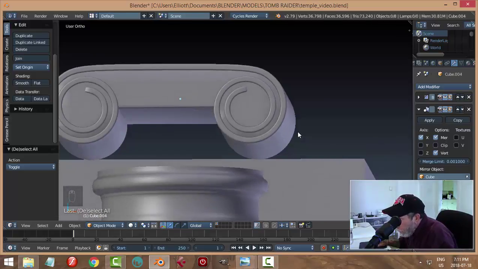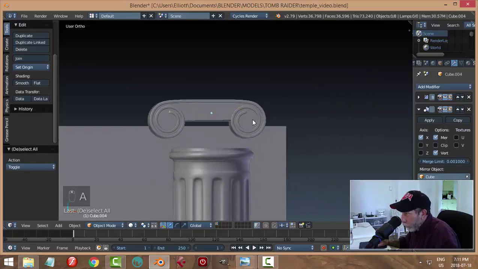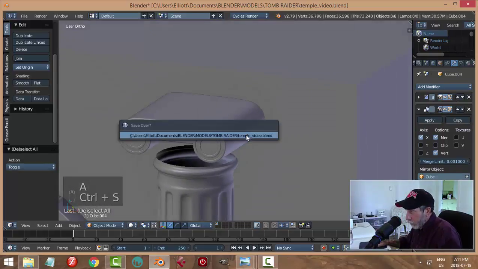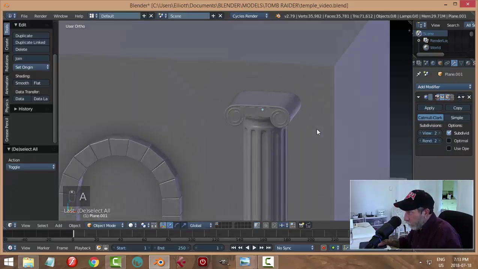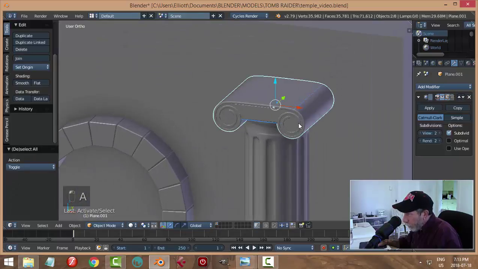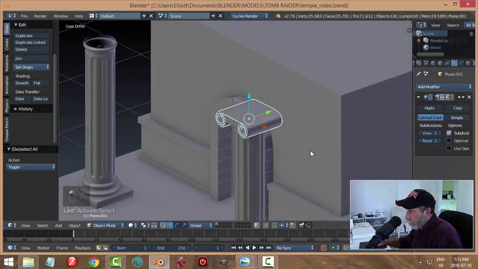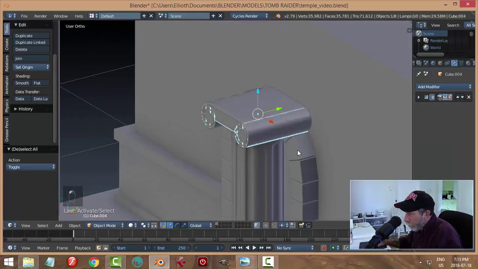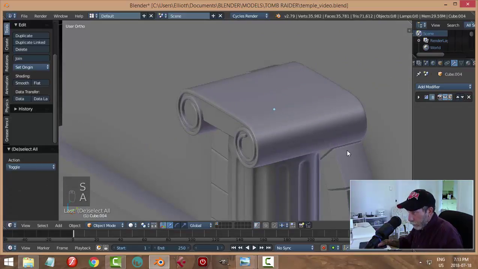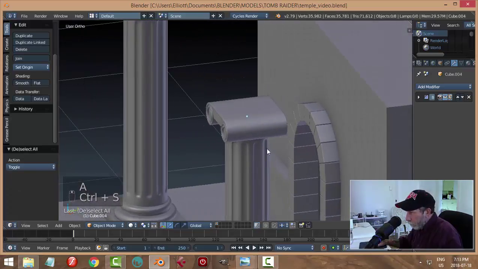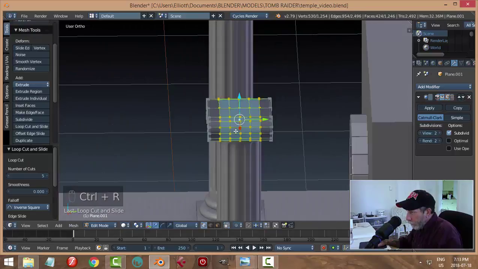Okay. Hopefully that's okay. Even like that. Just make it a bit bigger. Okay, and just to make it a bit more pronounced, I'll select that piece there, scale in the Y, just give us a bit more room there. Okay, cool. And then I'll take this and put just a few edge loops like that.